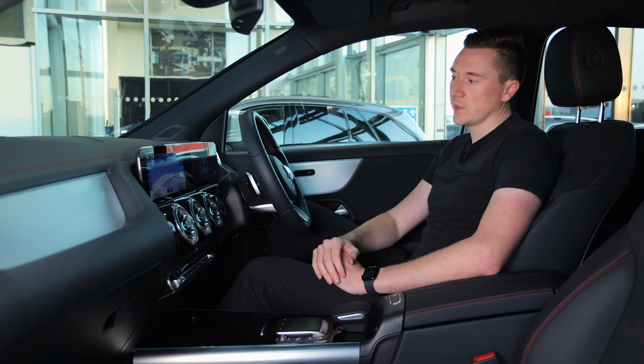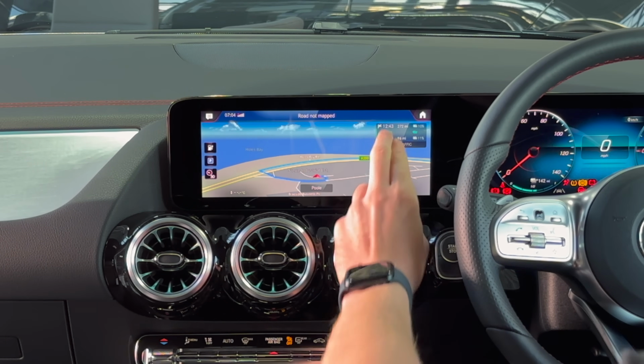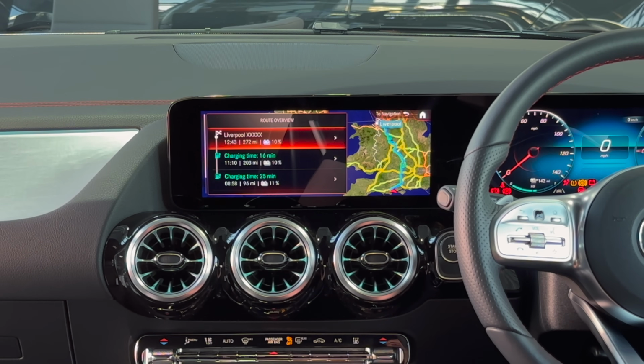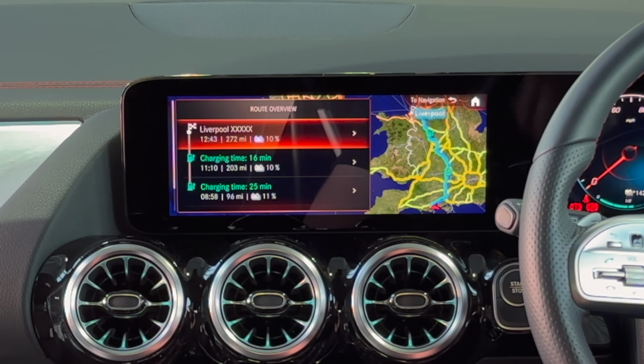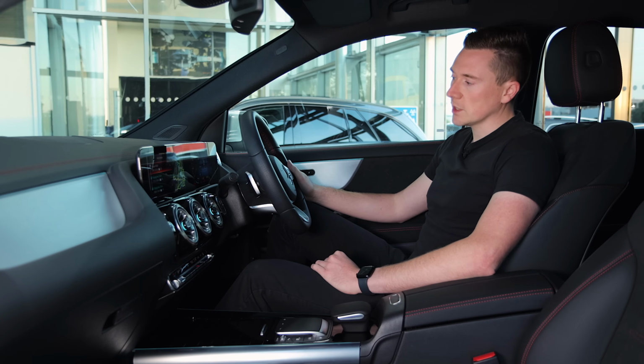So in a second we'll have a little pop-up on the top right hand corner there, so see it's got the finish time, and then it's going to show you where to stop. So if I expand on that, that's going to show you where to stop. You can see based on the car not fully charged, you just got to stop twice, so those little two green symbols there. Now I know that journey, if you are fully charged then you only need to stop once, but of course if you were going to do it you would make sure it was fully charged.